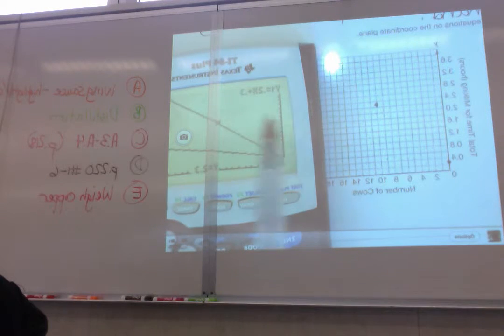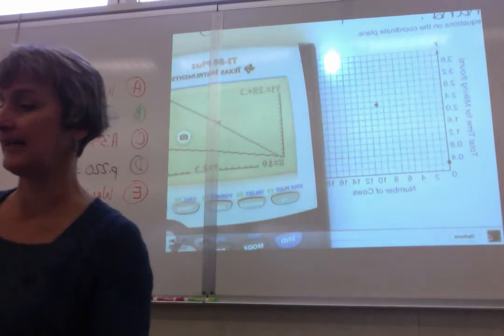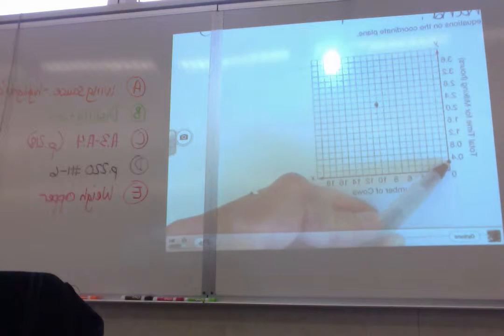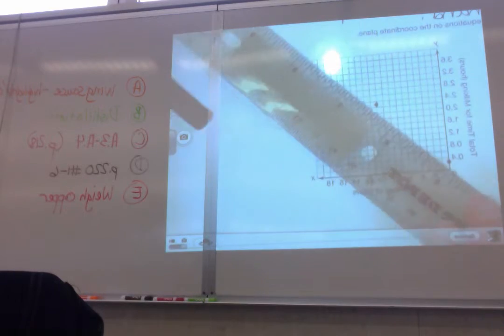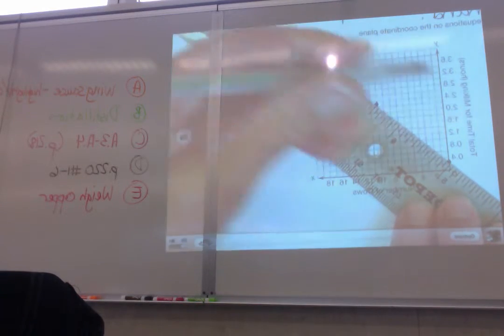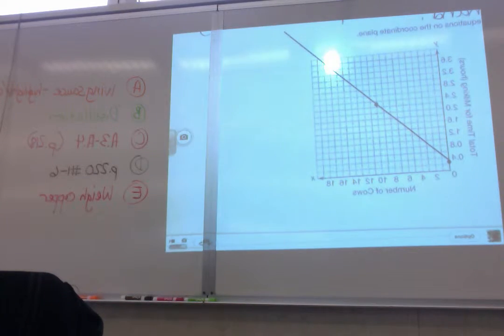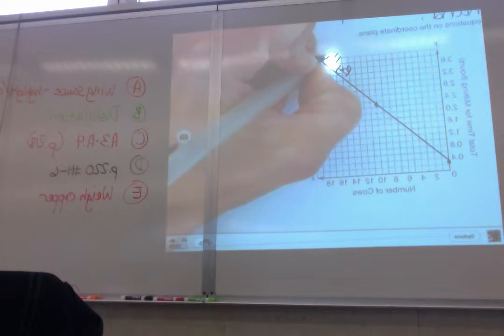I'm working with the top line. I know that's the by hand line because this is the amount of time. And so that one in the long run is going to be a bigger amount of time. So I have 2 dots, one at 0.3 and one at 10, 2.3. And then I'm going to label this so I remember this is by hand.